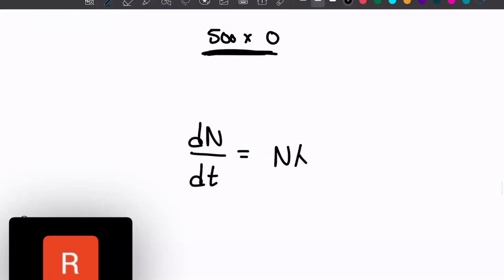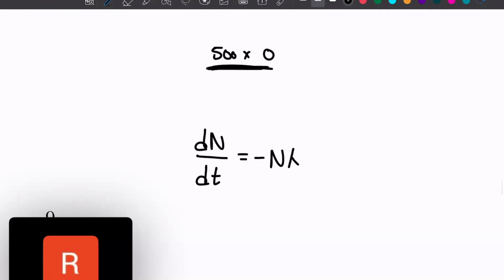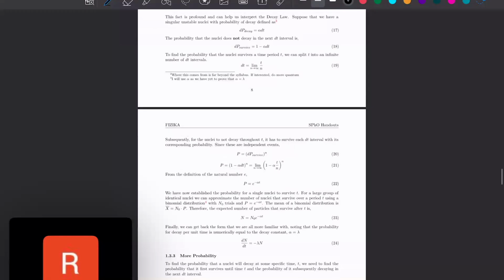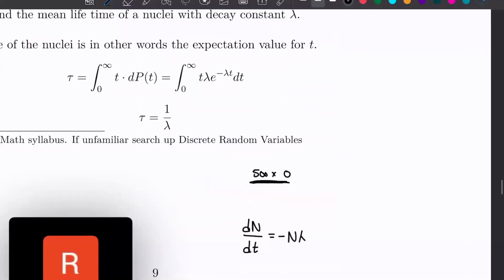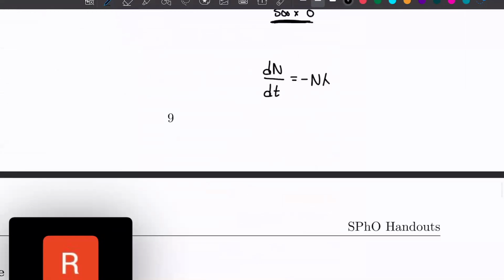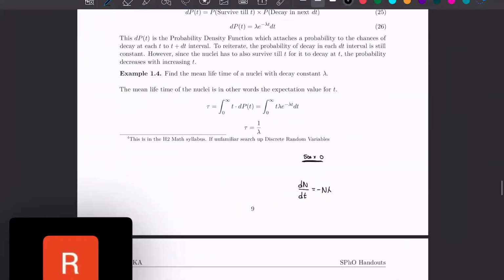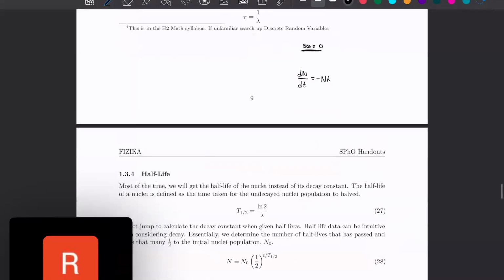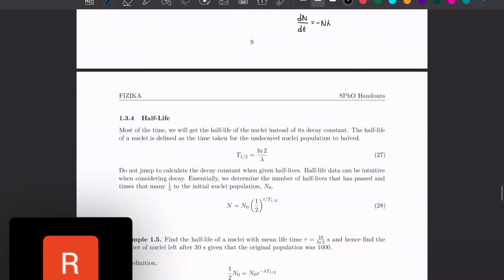And of course, since it's decay, meaning if I have 10 that decay, that means that 10 is lost from my population. So it's a negative sign. So the rate of change of my population with respect to time is proportional to the population itself. These two sections are basically one way to derive this, not really derive, but motivate the result. I'll do that if I have time, but that one is mainly for your own reading. There's little actual practical value for your SPhO, I feel like.